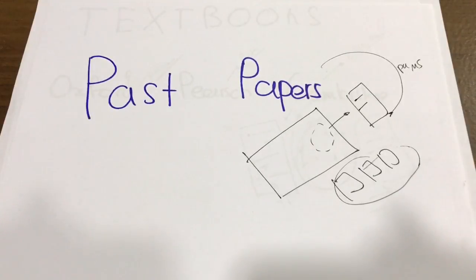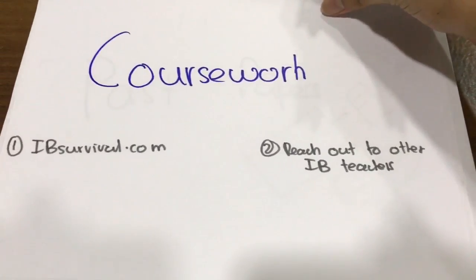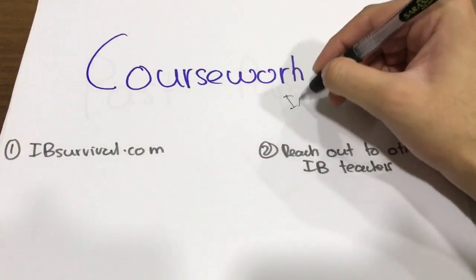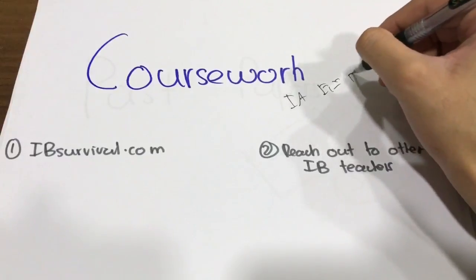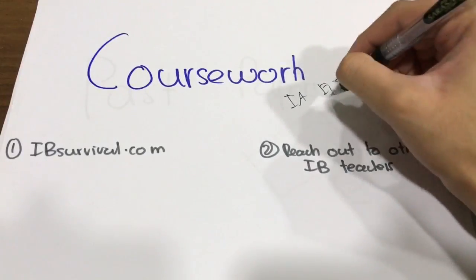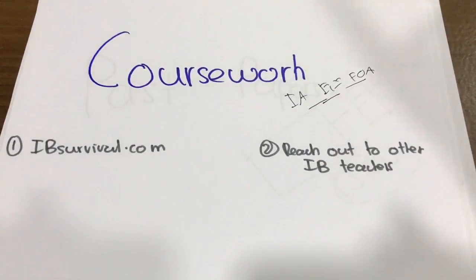And the last thing I want to talk about is something that I find is a very big component. It is a really big component, is your coursework. So you have your IA, you have your EE, right? You have your FOA, you have 1,000 different 3-letter things and 2-letter things. Anyway, for your coursework, if you don't have a good teacher that can guide you in it, it poses a big problem. So you need to find a lot of external sources to get this fixed.